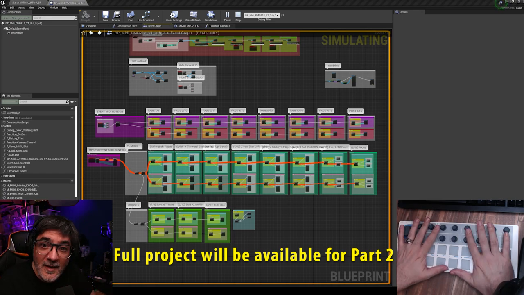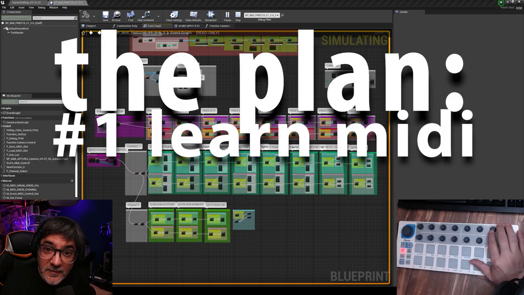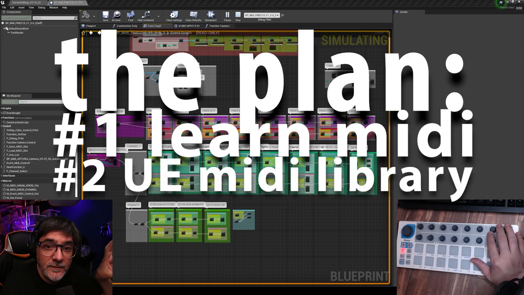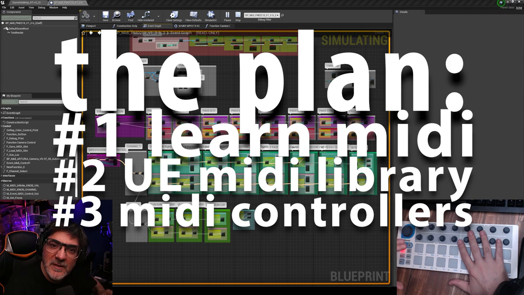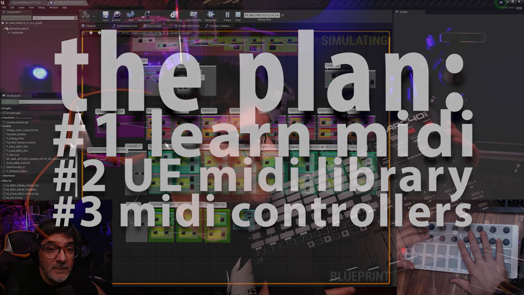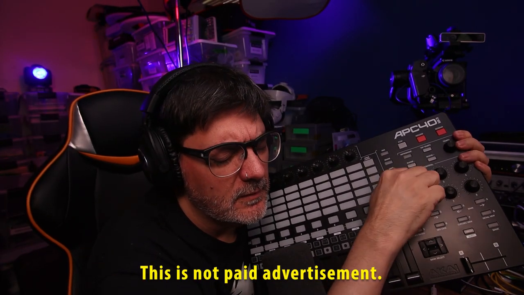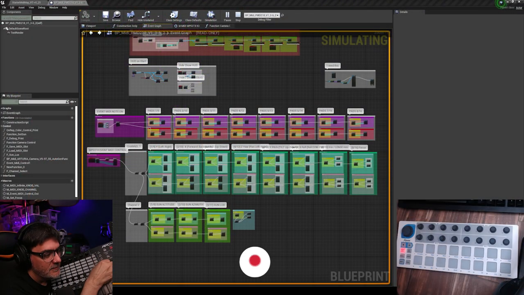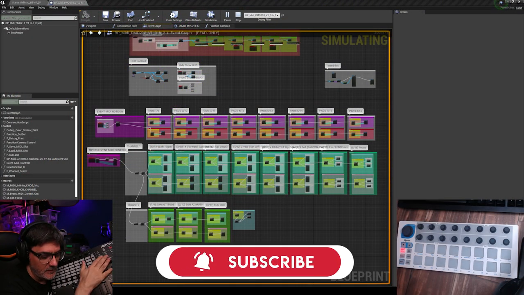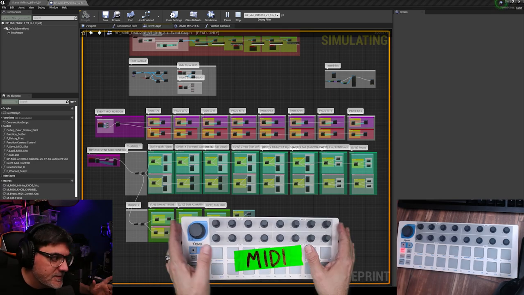This is going to be, like I said before, our Swiss Army knife. The plan is first to learn MIDI, how the MIDI protocol works. We're going to work on every part of the MIDI library, so we understand what each part of the library is doing. And then I'm going to make a small review on MIDI devices, because not all MIDI devices are the same. I love the APC40. This, oh my God, we're going to talk about this. These knobs. You'll see the difference, but let's start with this.